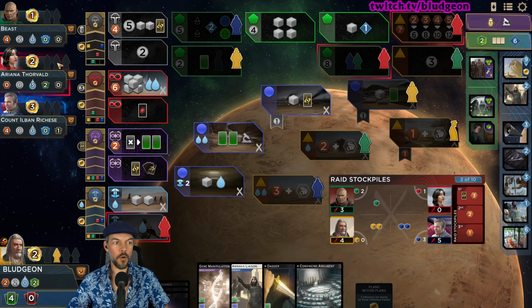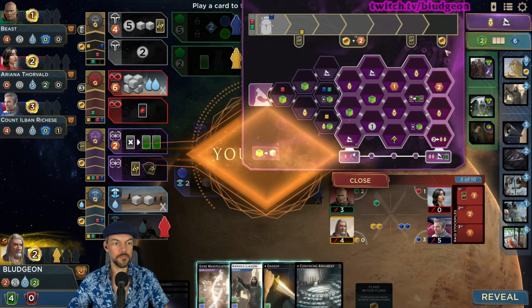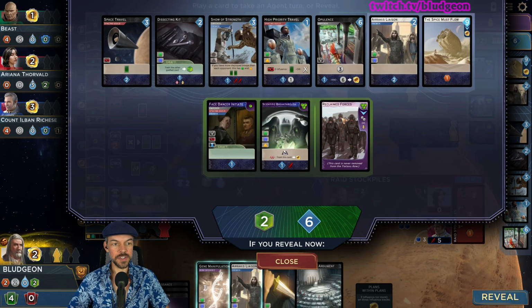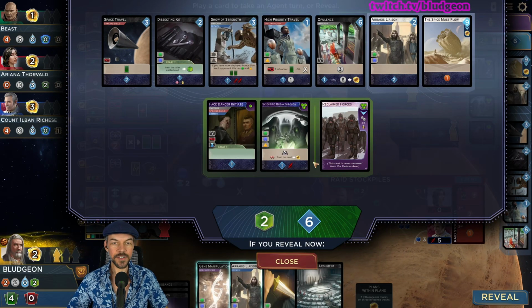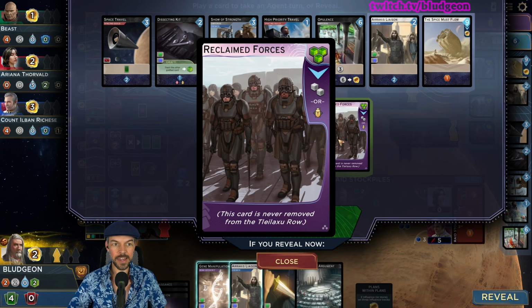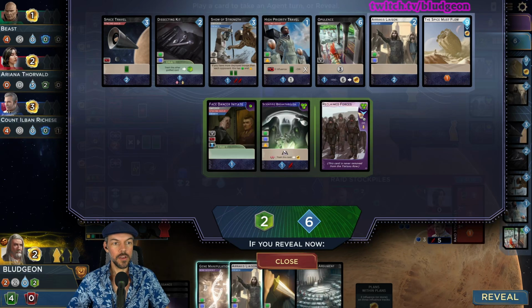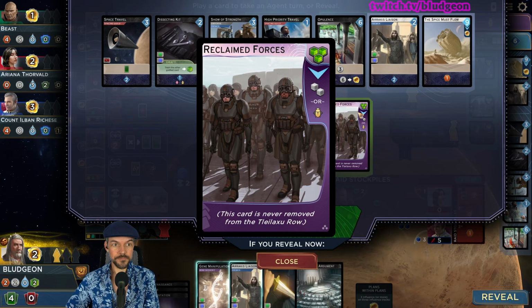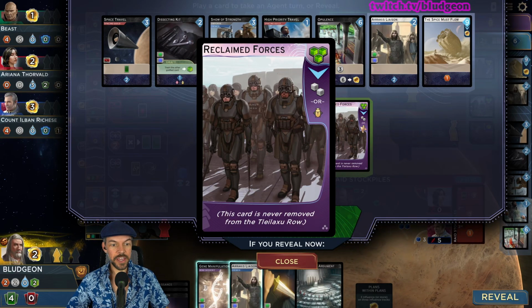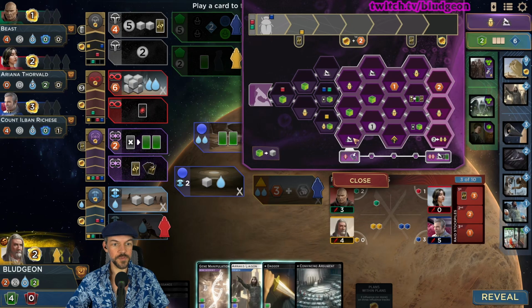Okay, so Ariana here just used Reclaim Forces. So let me explain what that does. Reclaimed Forces is a card that's just always there. So it's kind of like the Arrakis Liaison of the Tleilaxu Row, except this card actually never goes in your deck. It's just an effect that you can trigger. So when you're revealing, instead of maybe buying one of these cards and adding it to your deck, you can pay 3 specimens and you have 2 choices. Either recruit 2 troops to your garrison, or get a Scarab. That would move you along this Tleilaxu track over to the right here. So it's a way to progress towards these victory points.